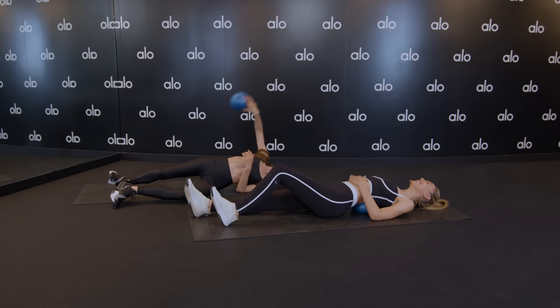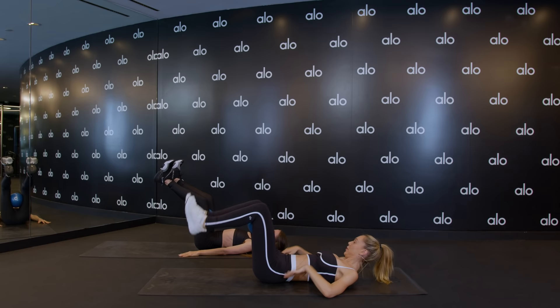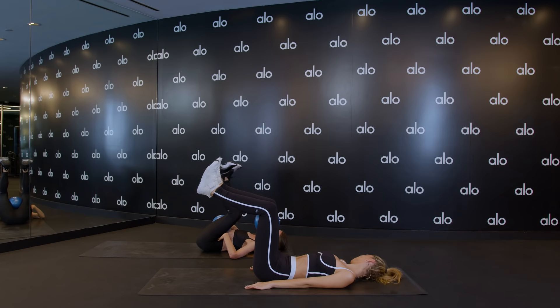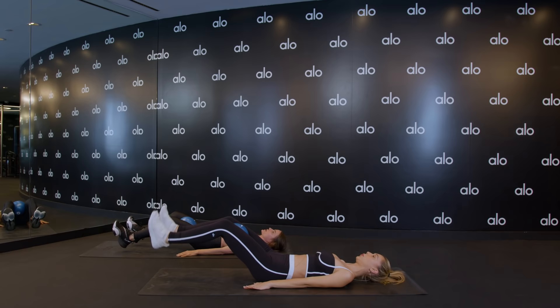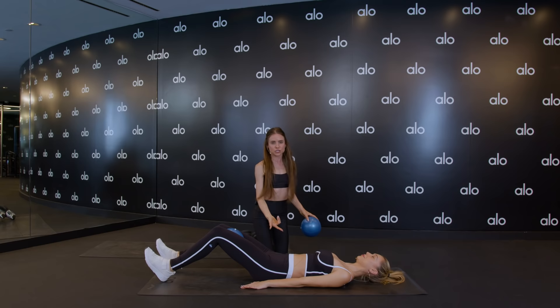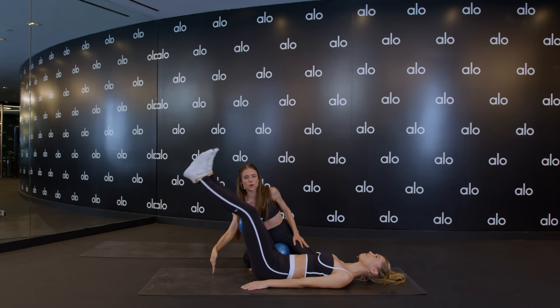Take that ball. We have one last thing — she didn't even know it was coming. Fall between your inner thighs, squeeze that ball in tight. Why not introduce the inner thighs here, right? We've got more videos coming. Tabletop those legs — your knees are always going to stay stacked above your hips. Never swing them in. We're going to go ahead and tap those heels down as long as we can, keeping that lower back down and bringing it up just to that tabletop. Tap it down, breathe, and bring it on up. Lower back stays down the whole time. It's very hard to do this. If you're more advanced, heels will go longer. Less advanced, heels will go a little bit shorter. Lower back, core engagement — most important thing here.